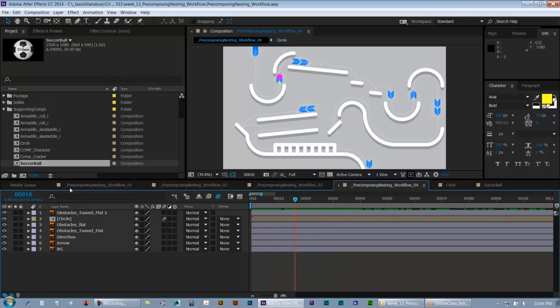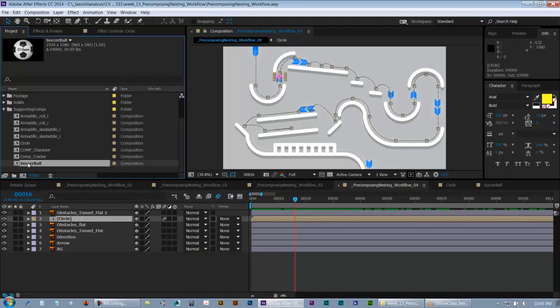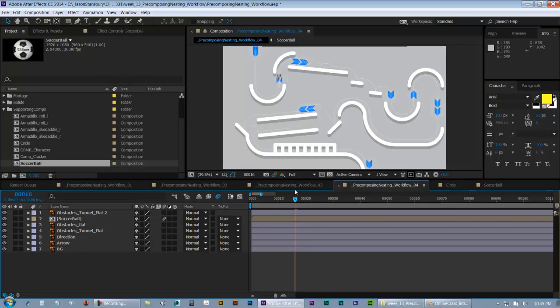And what I'm going to use is this replace. So if I select the layer down here and select a layer that I want here, they both have to be selected, and I can click and drag over to circle, and as I click and drag, I'm going to hold down the Alt key and then let go, and look at it, it swaps out this layer exactly, and now I've got a little soccer ball going. So I'm going to go to halfway, do a little preview.